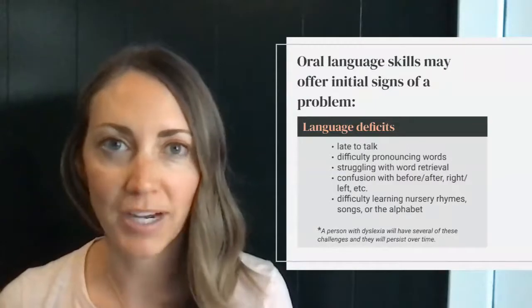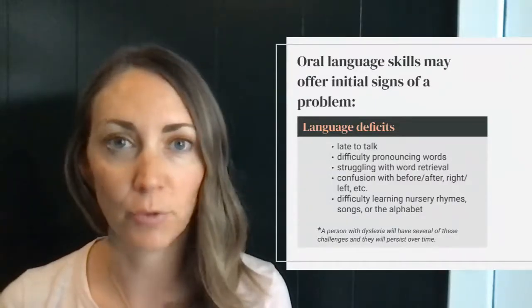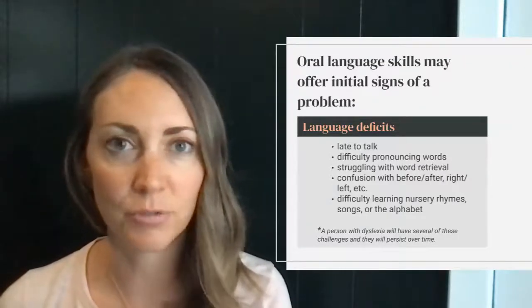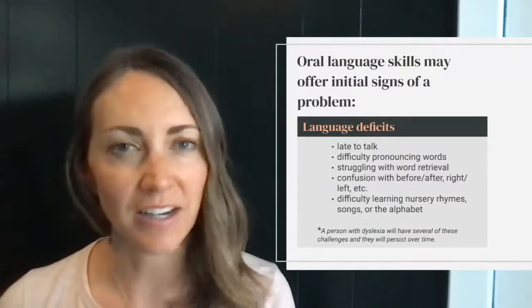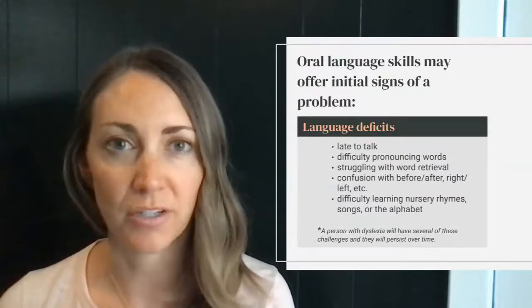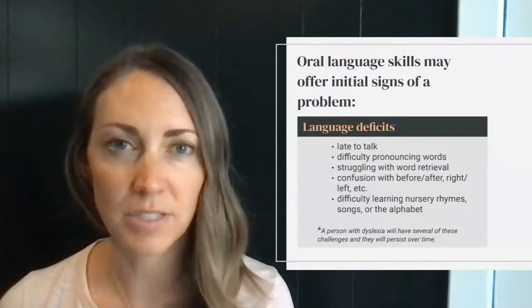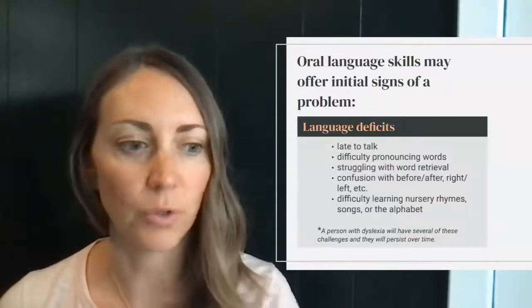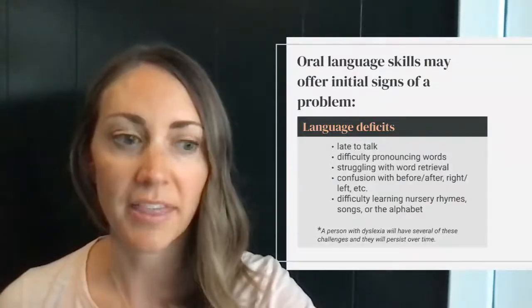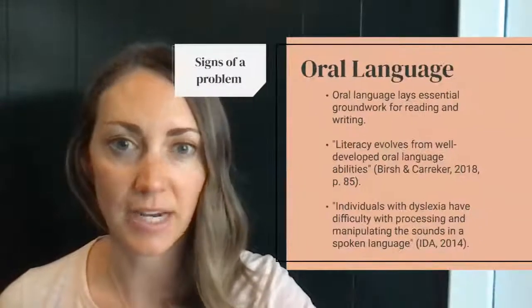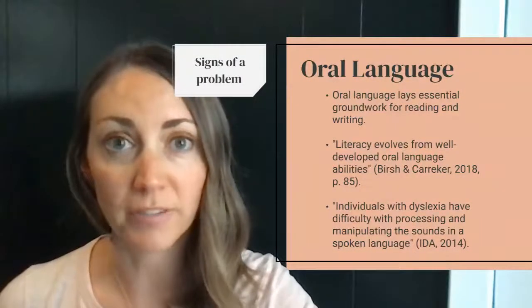So, if you have a young child, for example, a 3 or 4 year old that often confuses left or right or front and back, things like that, it's likely not cause for major concern. It's if you see several of these symptoms and they are very persistent over time. This is really just to signal to everyone that dyslexia is rooted in sounds, and sounds are a large part of language.